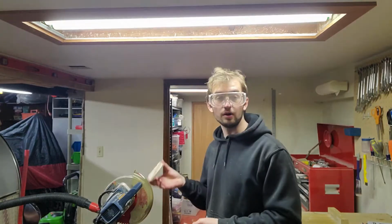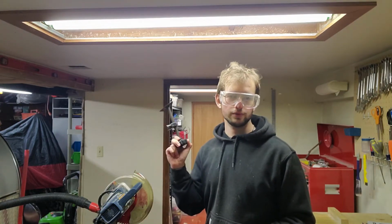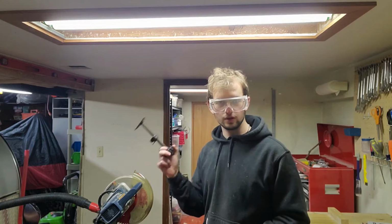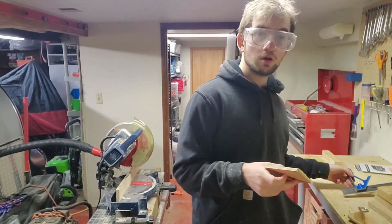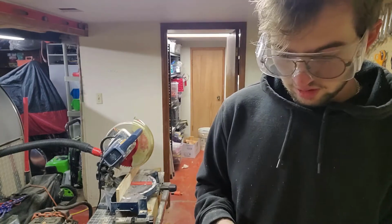Then I'll be able to use a piece of 2x4 and this clamp that goes on my saw, and get the correct size. It's coming along quite nicely, actually. I've got everything sort of figured out, I think.